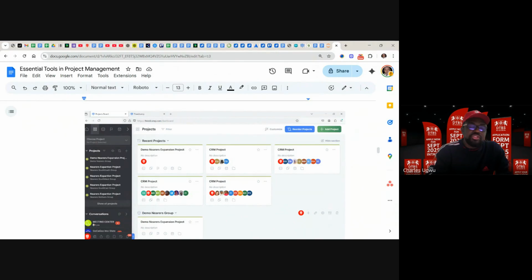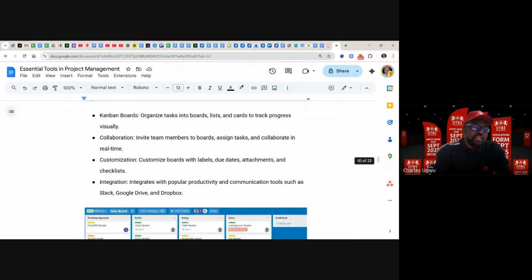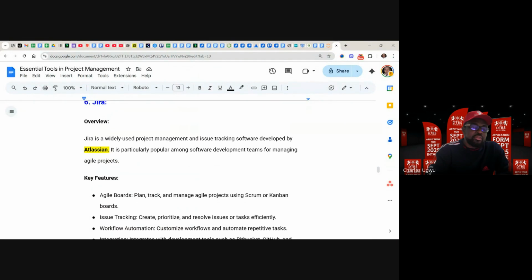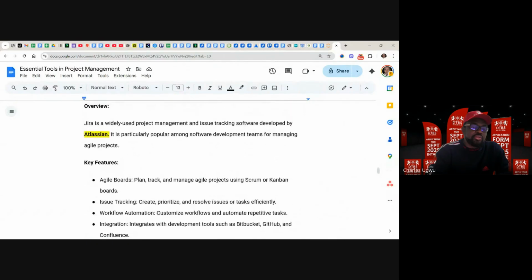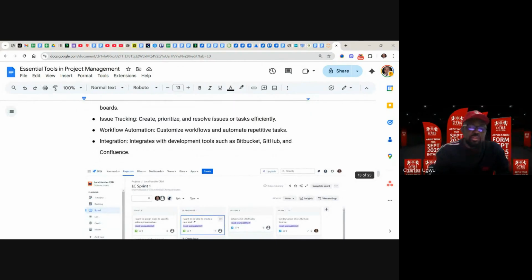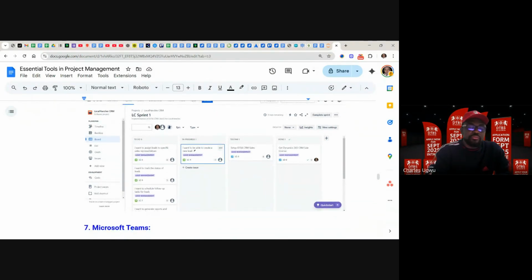So we use this for waterfall, and as the project is scaling, we migrate to Jira at some point, where the developers are going to join. So that's how it's going to be. Yeah, you can combine two methodologies. So we use both of them, and this is how it looks.